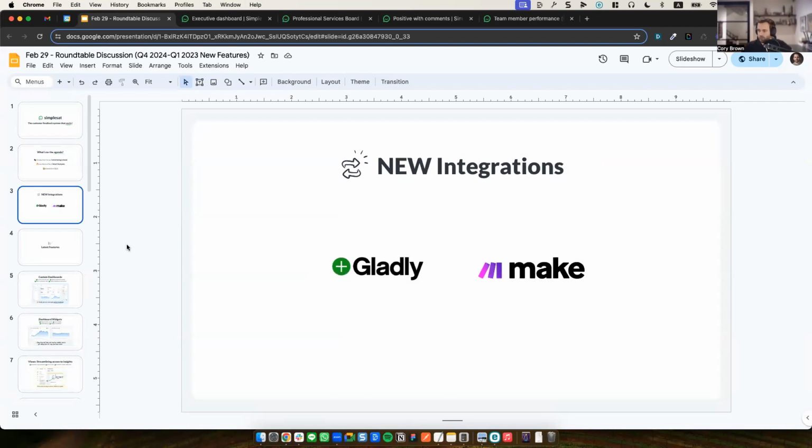Cool. Let's do it. So some new integrations since last time, maybe for the last month or so. Gladly and Make. Gladly is a kind of a help desk support conversation tool, CS tool as well. And we integrate with that, just like how SimpleSat integrates with other help desks, put CSAT surveys and conversations, integrate with conversations. And Make is an automation tool similar to Zapier. And we're in that directory. So now you can choose SimpleSat from Make if you're using that tool.